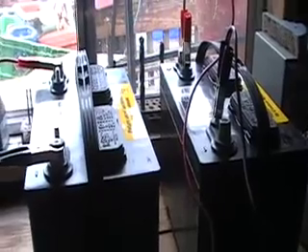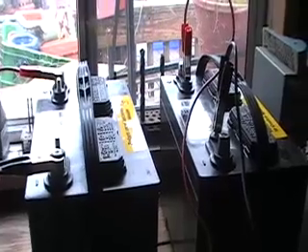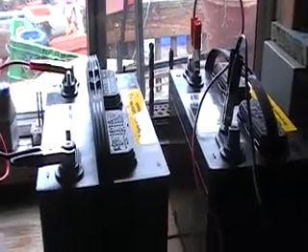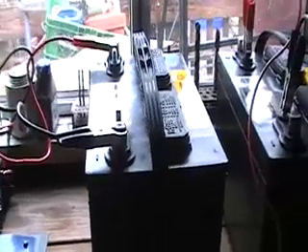These are the two 12-volt deep cycle 125 amp-hour marine batteries I bought from Costco — Kirkland brand. I plan on setting them up in series but I don't have the money to buy the cables I need since they're quite expensive. Right now I'm just running it where one's being charged while the other one's being drained, keeping both about halfway. One of these batteries will power my mini fridge for over 12 hours, so that's why I have my mini fridge on all the time, with one battery charging off my solar panels.